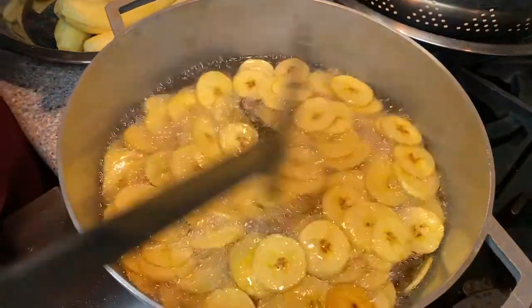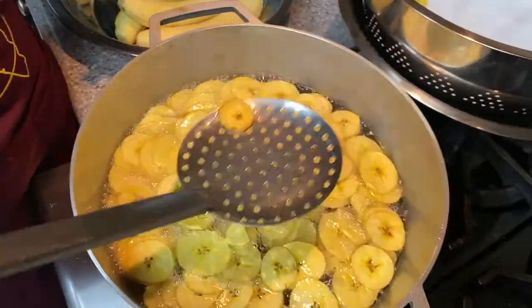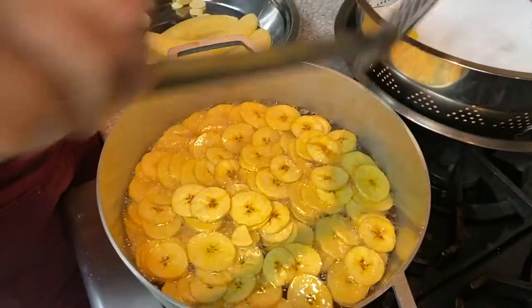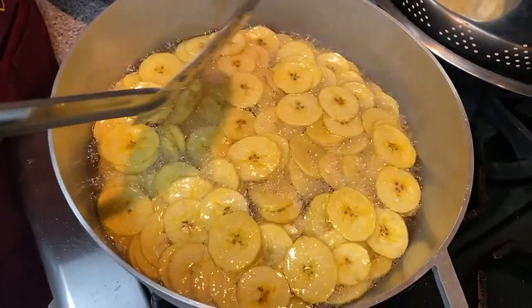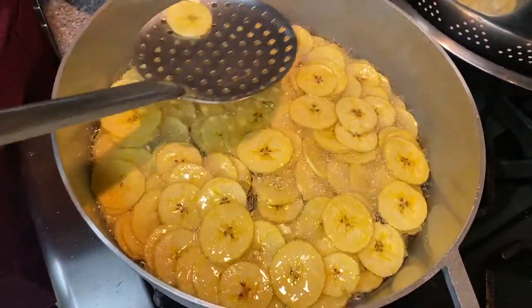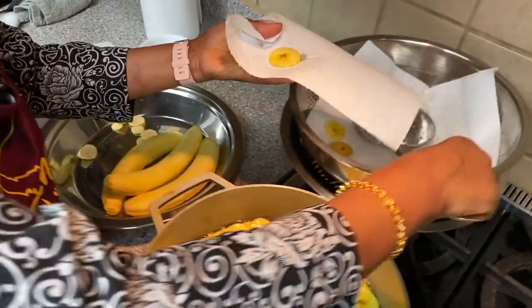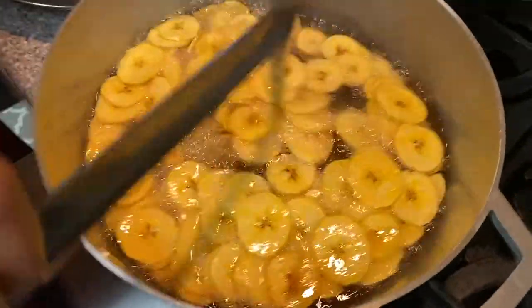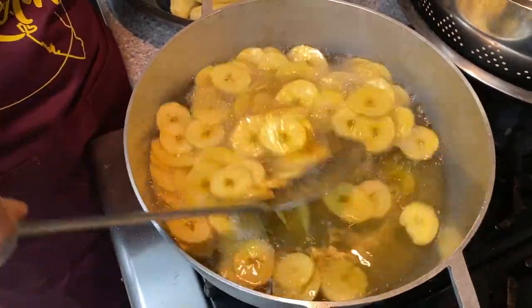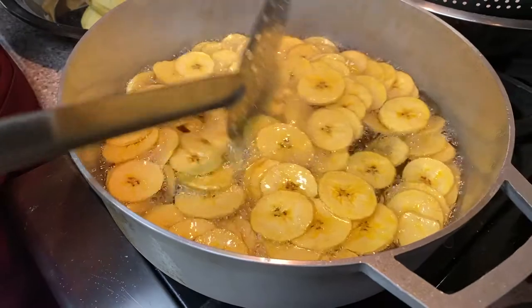So I turn the heat down a little bit because I don't want it to get burned. The oil was, you know, see, this one is getting brown on the edge. You don't want to leave it in there. I'm going to take one out and show them. You can kind of hear it getting crunchy in there as Mommy stirs. Not ready yet. See here? It's rubbery, flexible. You can see it's cooking. It'll take 5-7 minutes.